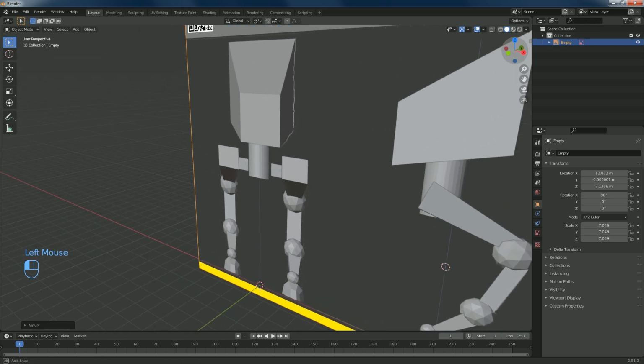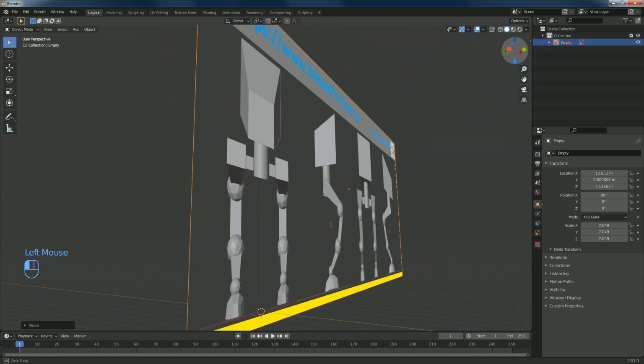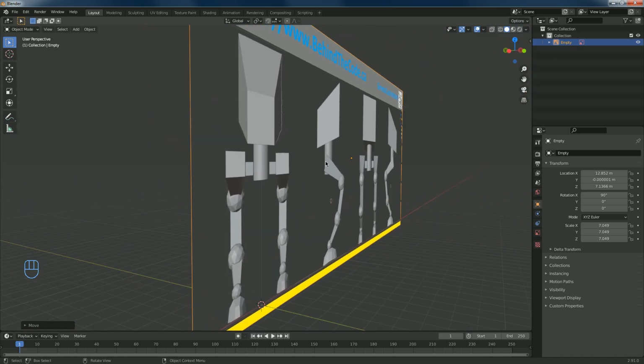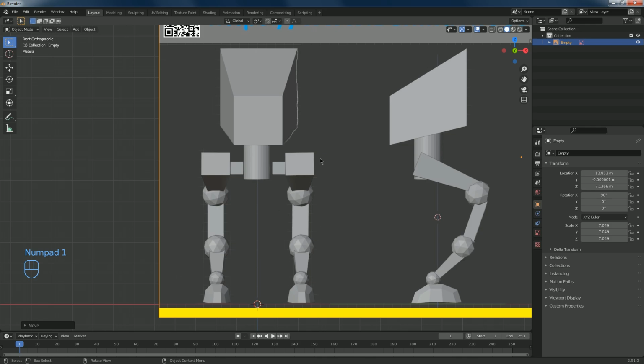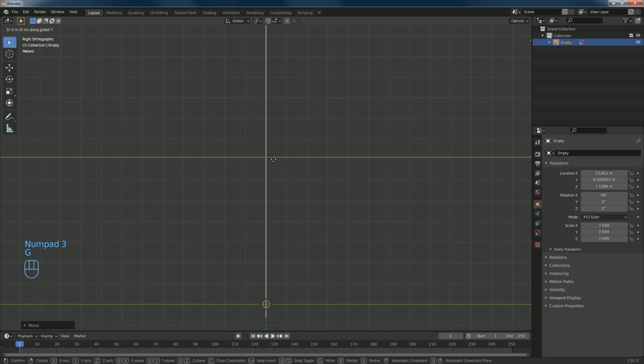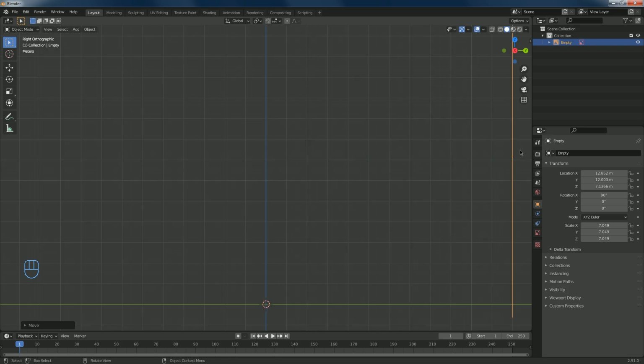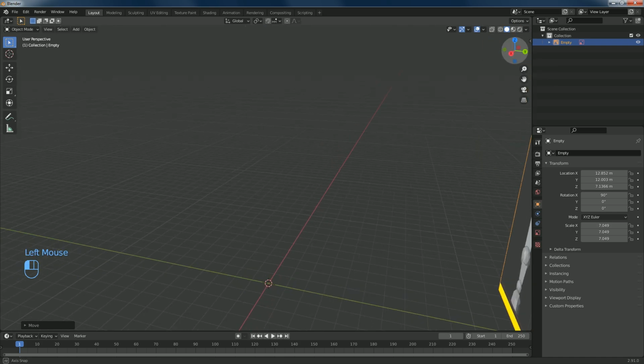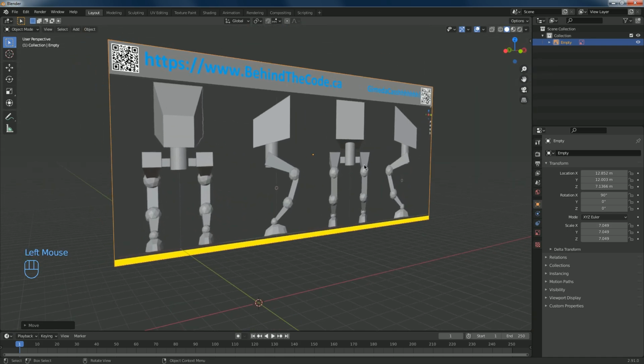Now if we change the view perspective here, you'll see that we have it perfectly in line on the x-axis. But what we're going to do is we're actually going to move this a little bit so that we'll have room here to model our character, and yet when we hit numpad 1 we still have a front view of our reference image there. So we'll hit numpad 3 to change to the side view, and we'll hit G to grab, and then Y to select the Y axis, and we'll drag this back to about here. And then when we change the perspective again, you'll see that we've shifted things so we have a little bit of room here to model our character.